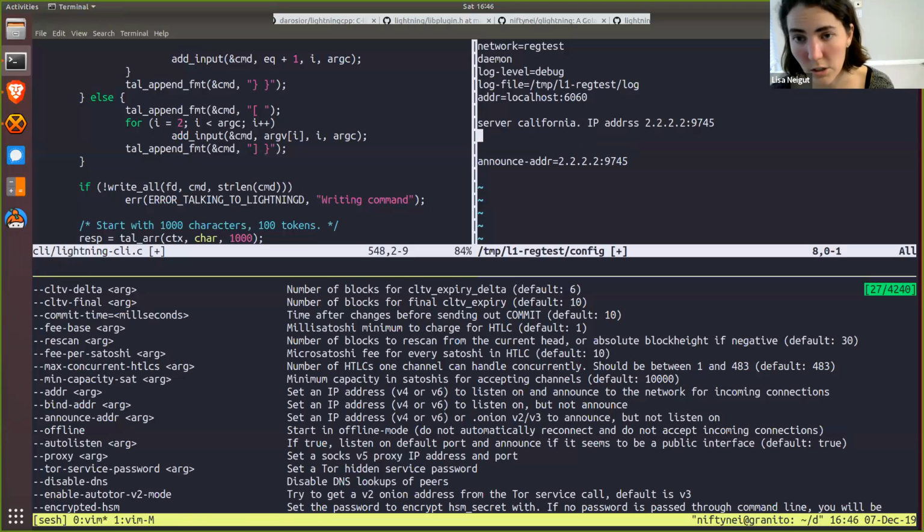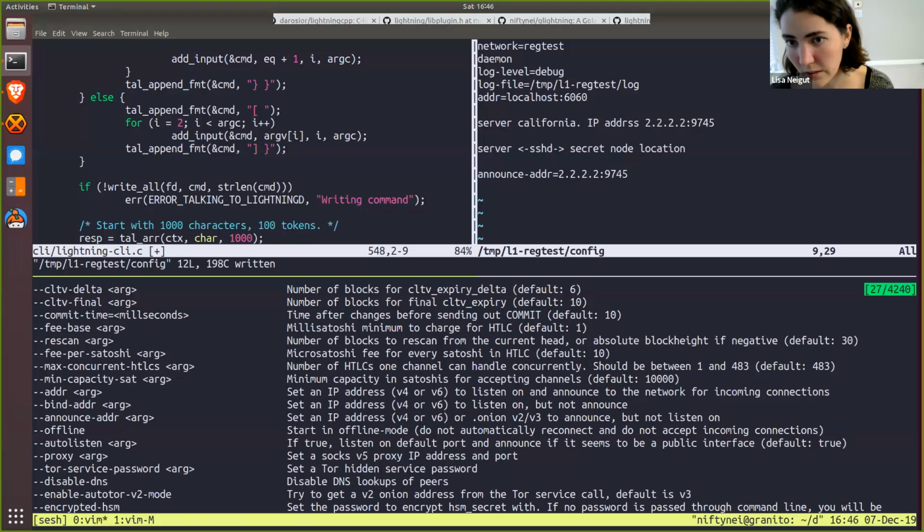Let's say that the server is actually talking to my home node over an SSH tunnel. So this is my secret node location. And the server is going to basically have a port tunnel.